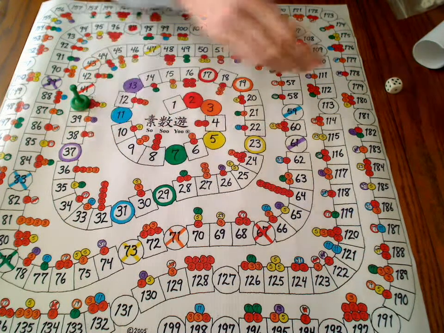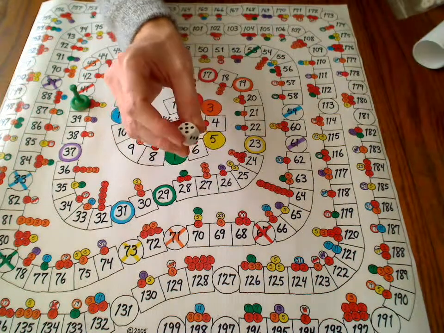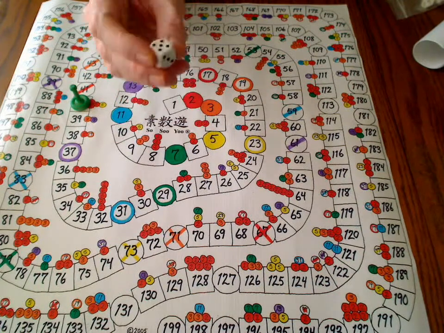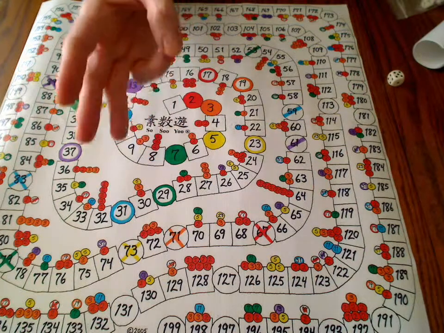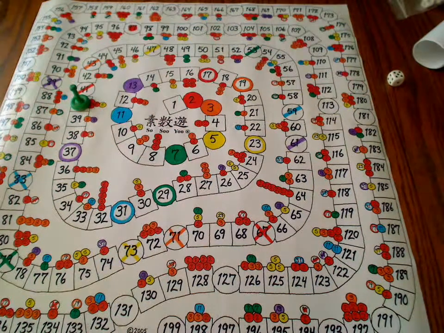And each mark on the six-sided die is one move, and each move can be either a simple move, a jump, or a warp. They're all the same value. All right, so that's how to jump, warp, and simple move in So-Soo-Yoo.